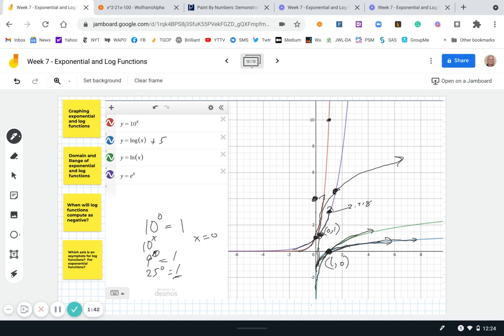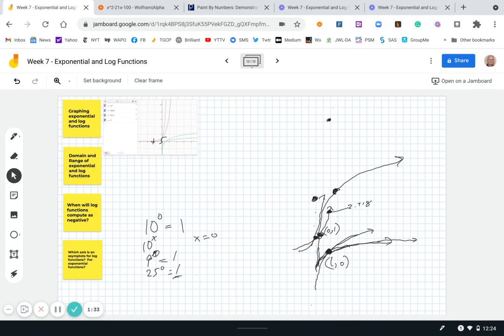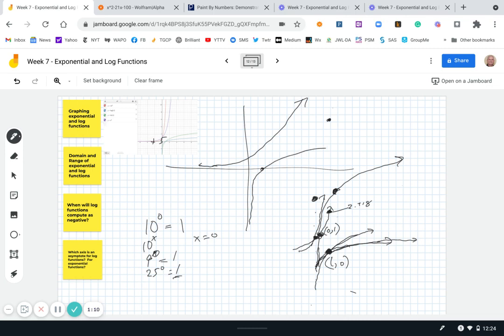So let me show you that a little bit cleaner, because this is something you're going to have to know for your quiz. If we have a graph of a log function and an exponential function, but one of them's been shifted, you've got this function going like this, using the x-axis as an asymptote, which means it never touches it. It just comes close to it. And then you've got the other one coming like this. If we shift the bottom one up, we create a graph like this where it has 2 points of solution. So this graph is log x plus something, probably 5 or 9 or something. And then this one right here is your exponential graph. This is 10 to the x.